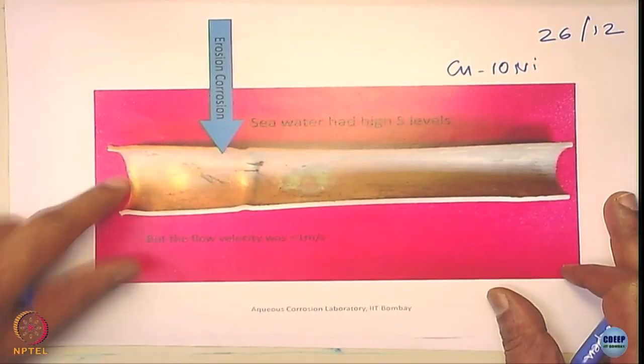So, they changed the tubes, and within another 1 month, the heat exchanger started leaking again, and they again changed the tubes. Almost every month, they had to shut down the plant. Because this is a critical heat exchanger, if this exchanger does not operate, then the whole refinery has to shut down. If you shut down the refinery for a day, it runs into crores of rupees. It is not just lakhs, it is crores of rupees. The material is not very expensive compared to the production loss.